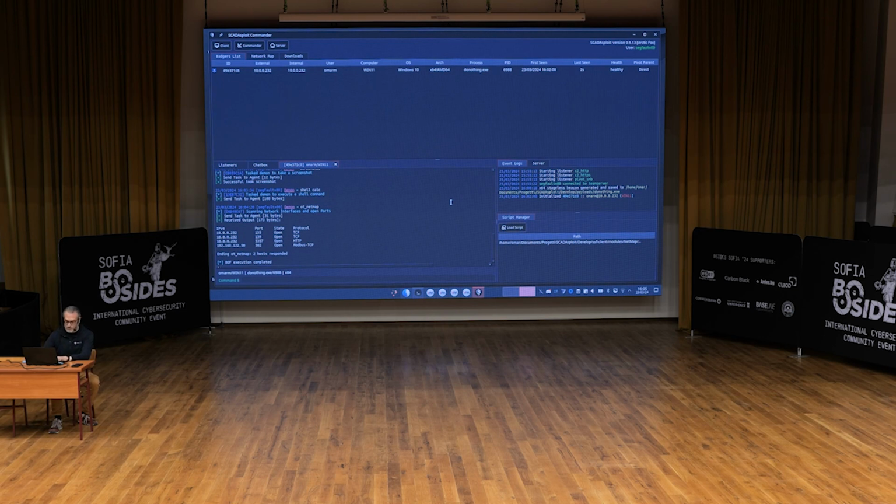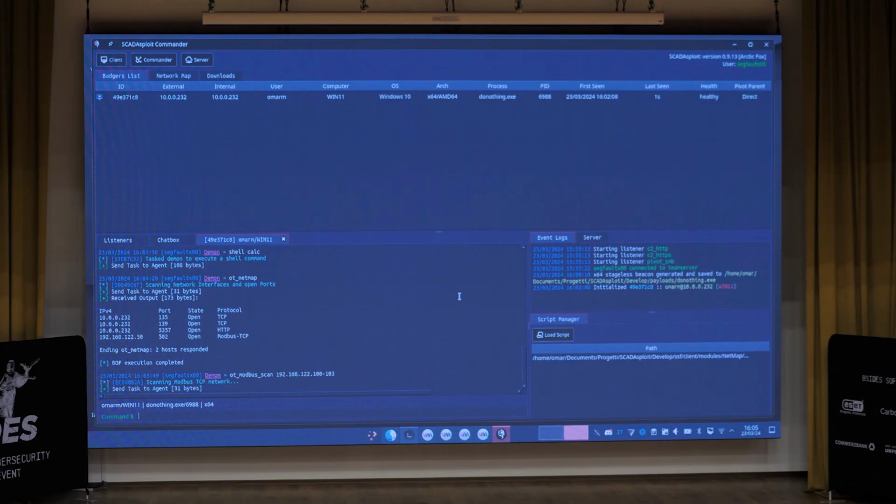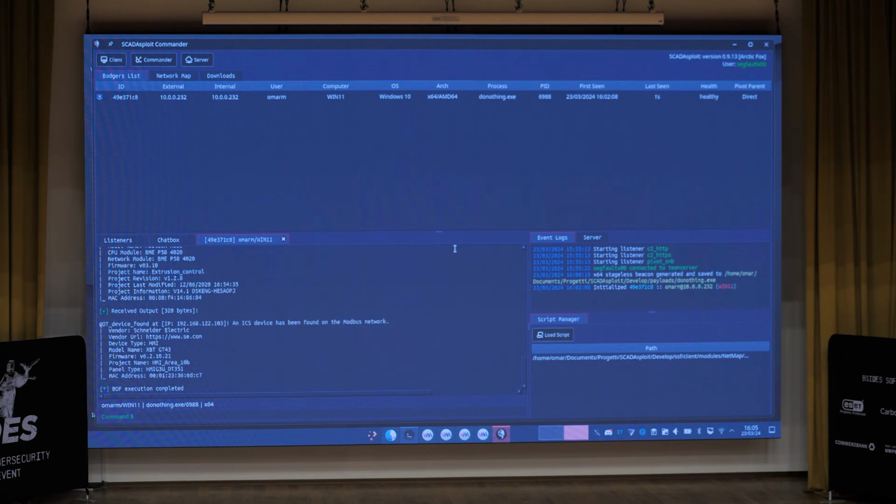What can you do? OT Modbus scan is a module that starts scanning the OT devices using the Modbus protocol. I can enter a list of IP addresses, a /24, a range of addresses, or a single IP address. In this case, we use this range because I know it takes time, so instead of doing a /24, I know that my virtual machine has one of these, or better, two of these addresses. Enter. It takes a while. Yeah, we have it.